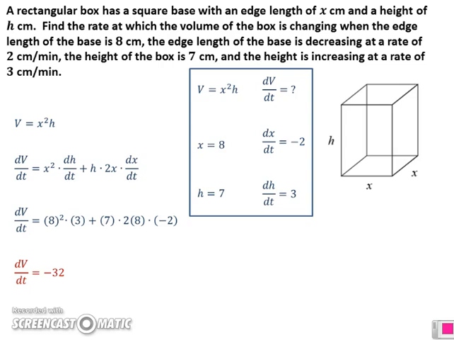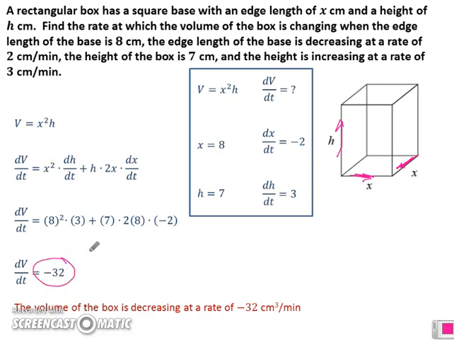It's really important now not to just stop and leave it like that. We're talking about things moving with respect to time, so use the units. And because it's negative, that means the volume of the box is getting smaller. I mean, think about it. If the edges are decreasing, that means it's going in, like these are getting smaller and smaller. So the square is getting smaller while the height is getting bigger. So this is getting taller and skinnier, I guess you can say. Which means that the volume of the box is actually decreasing because it's a negative value here.